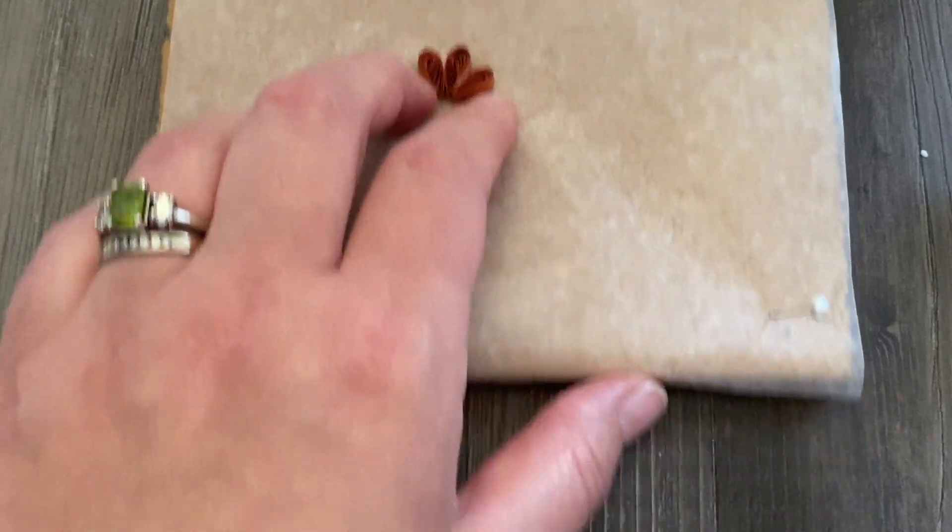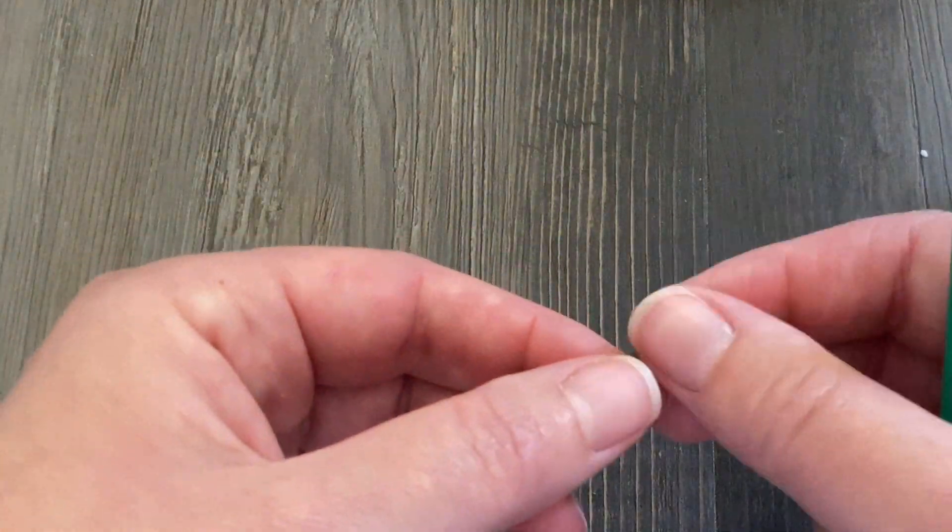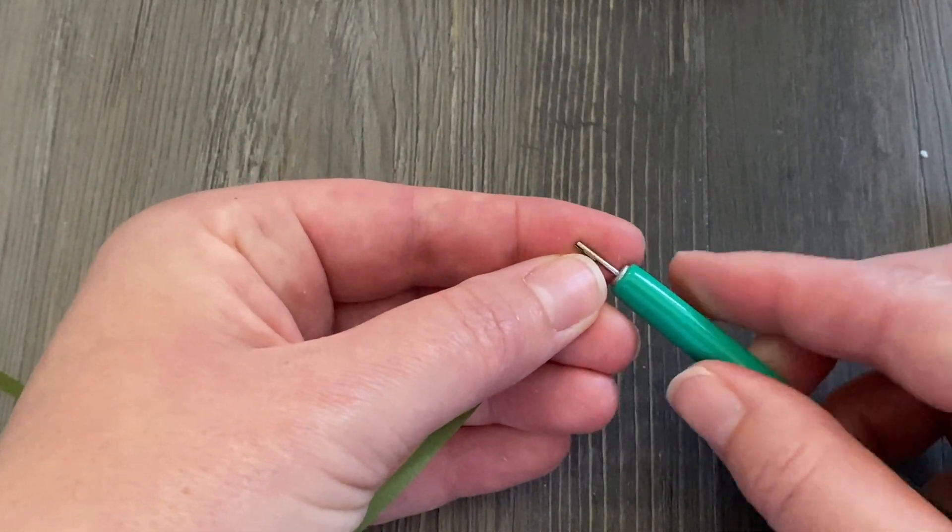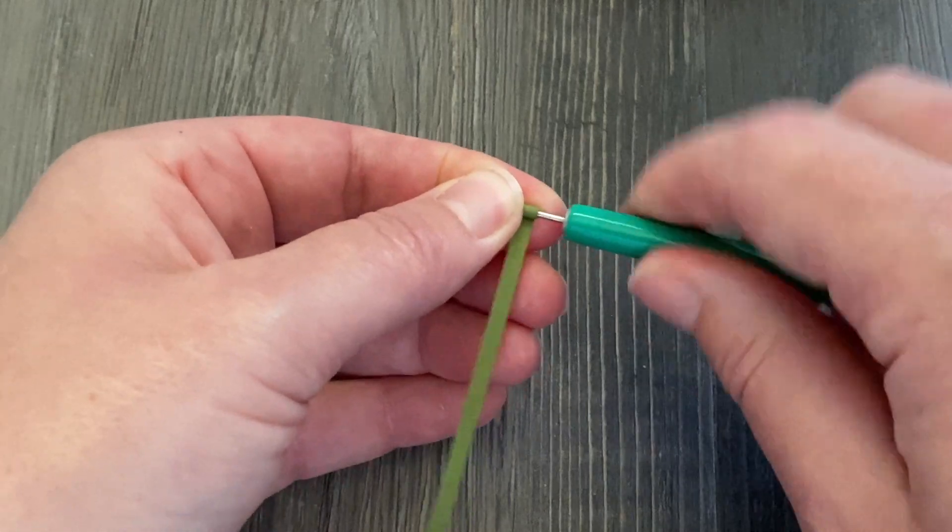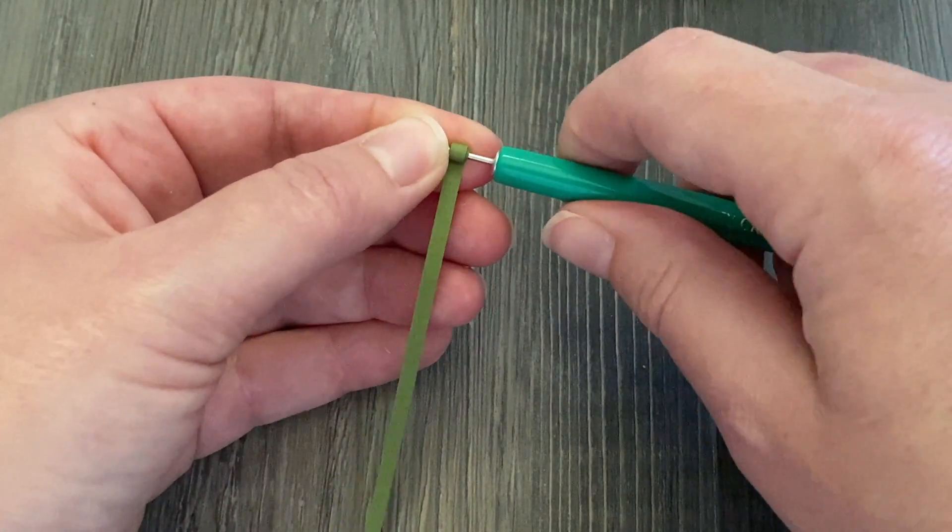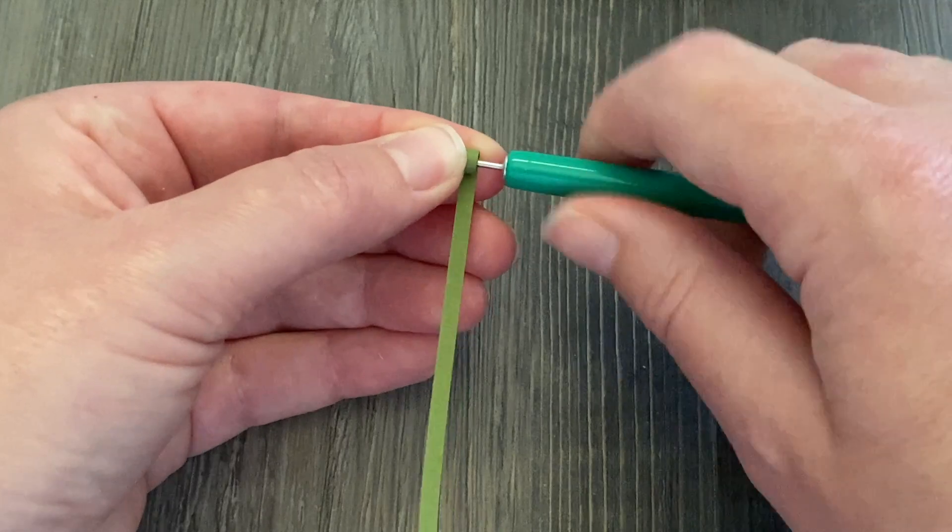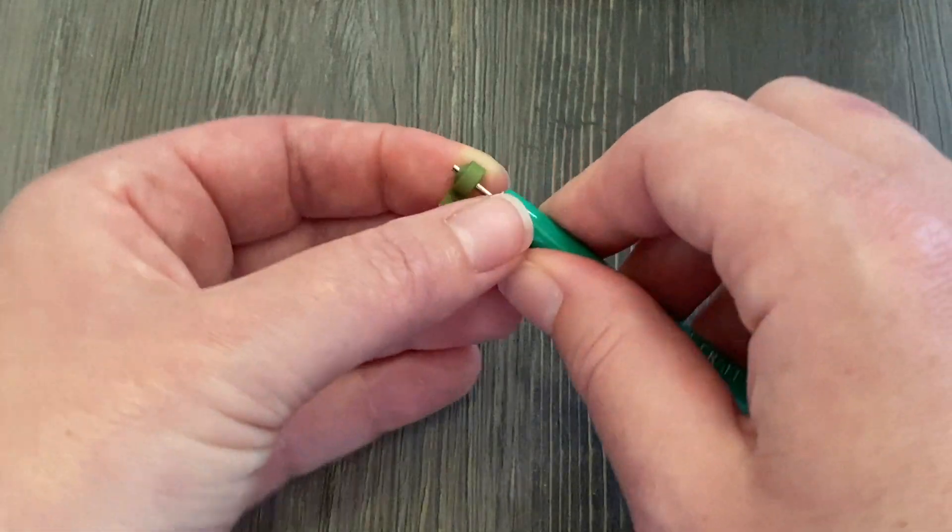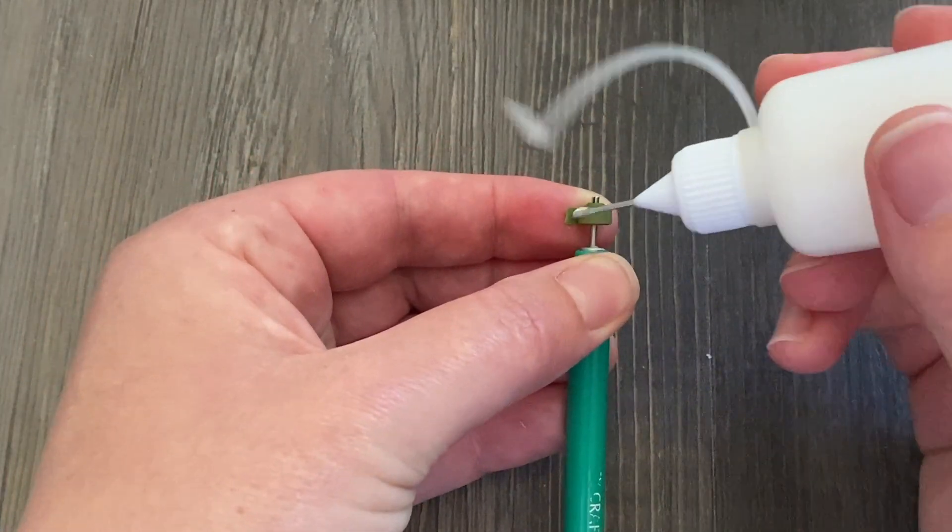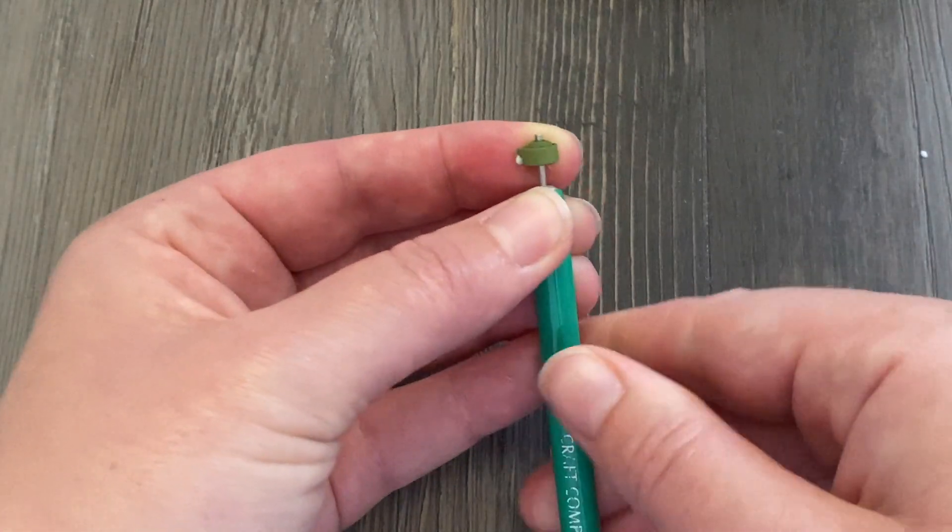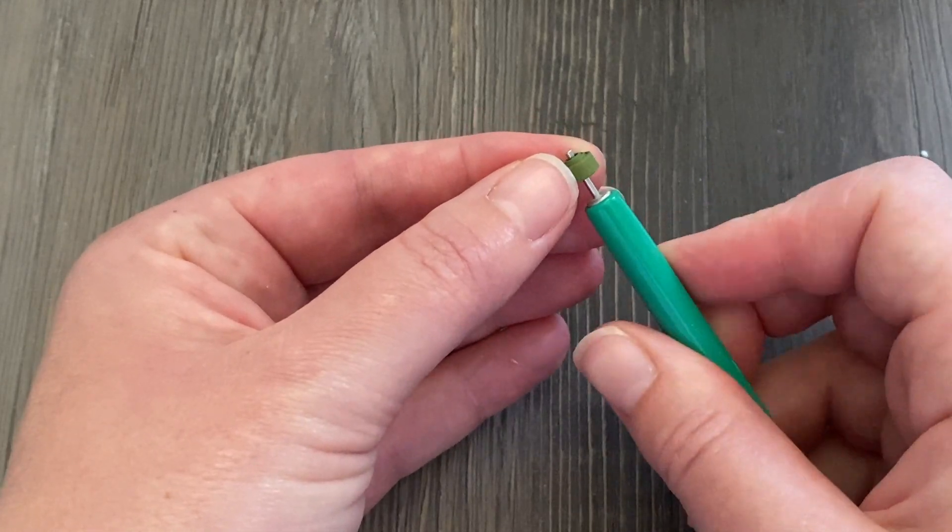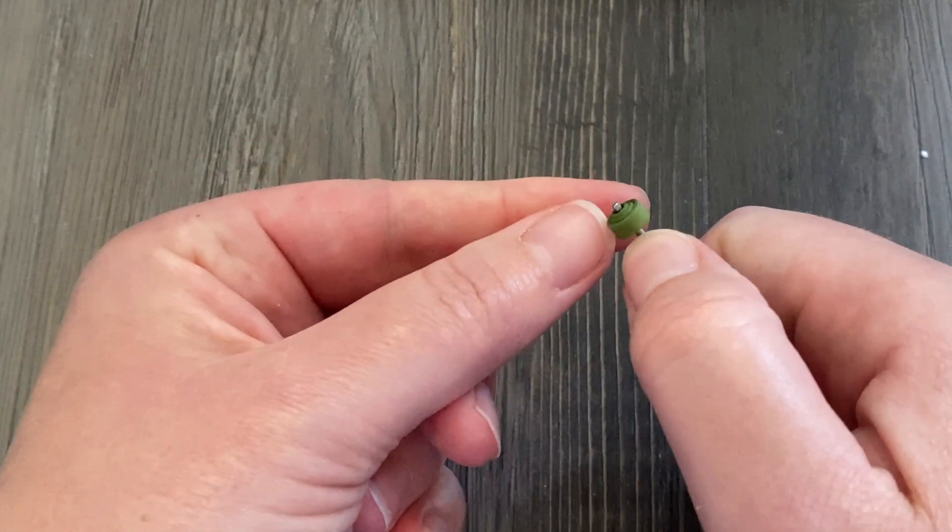We're going to be taking some of our leaf green paper again. I have about 10 inches here. We're going to roll this up into a tight coil to make sort of a little cup for our flower blossom to be blooming from. With our slotted tool, all the way to the end. Don't let that open up. You can glue it right on your tool. Then we can pop that off.